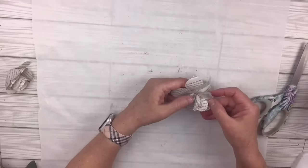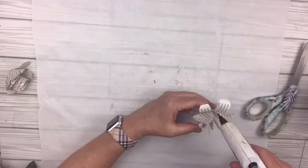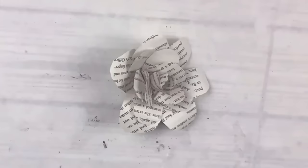Now, once I have that done, I'm going to need 5 of these altogether for this bamboo wreath. It's a smaller wreath. It's not like a 14-inch. It's probably like a 6-inch wreath, I'm guessing. And there's what the flower looks like. Isn't that beautiful? Then I'm going to take the burlap.